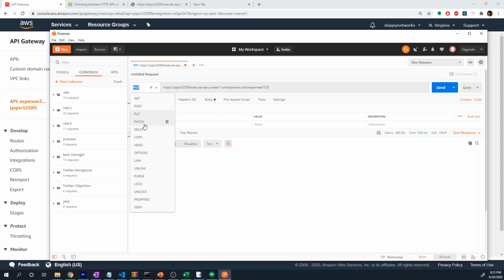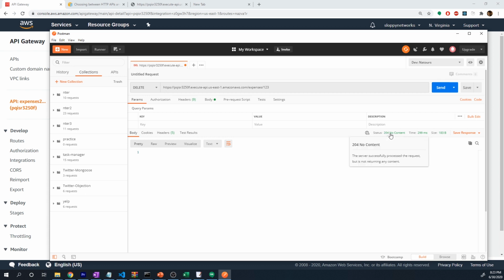And then we want, where is it? Delete. Okay. And so you'll see that there's no body, and that's because I think by default, Postman, when it gets a 204, it automatically doesn't show you the body. So that still confirms that it's working because we got the 204. And then finally, we want to do a get as well. So this is going to be the get one URL.